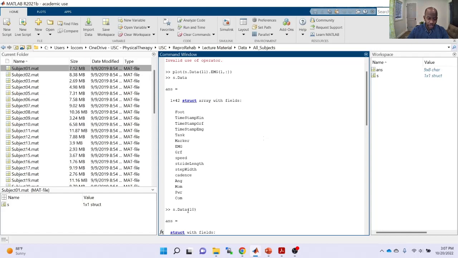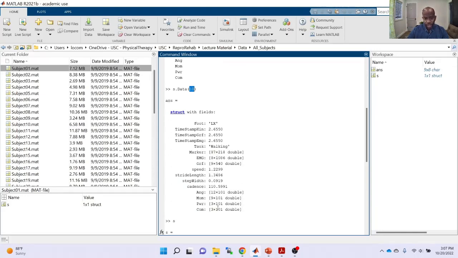We've now shown how you can specify a given subfield, then again dive one layer deeper to access the variables of interest. And this is really just a compact way to represent data when you use data structures.